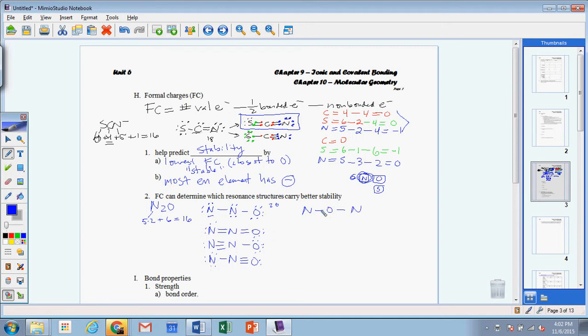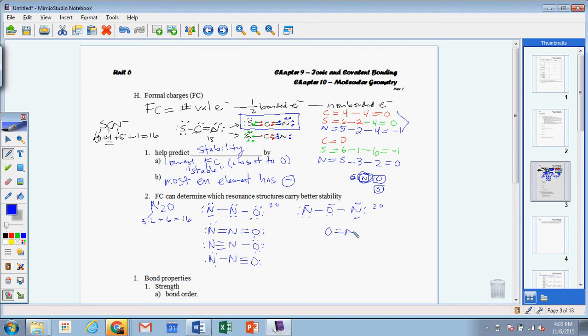The other one, in this case, an N on each side and the O in the middle, because this also has 20 electrons. We need to get to 16, but now the oxygen in the middle, we would guess, I guess we're back to the same issue. We can triple bond, we can single bond.